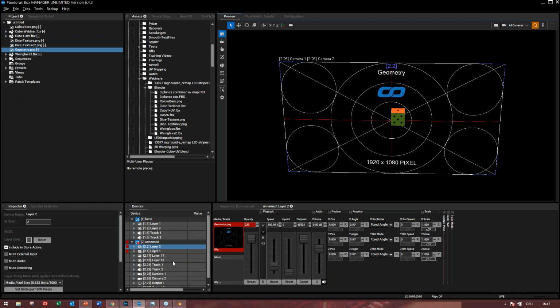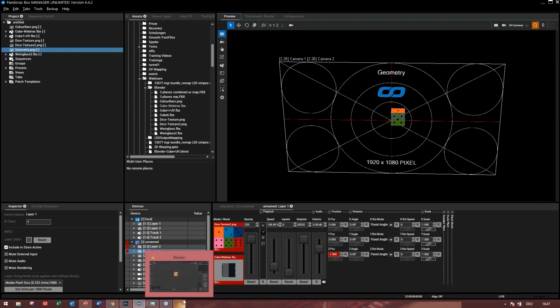So that's what we can do in Pandoras Box, or if you want to export it again, you can do it. Let's have a look in the Warper.